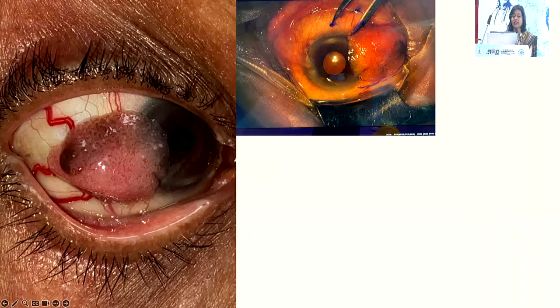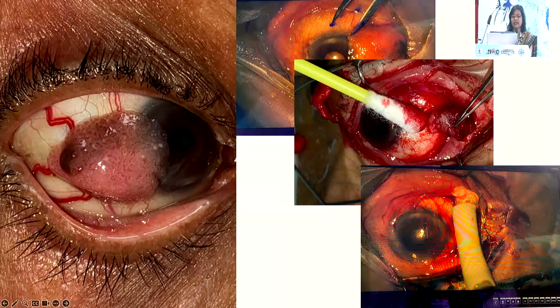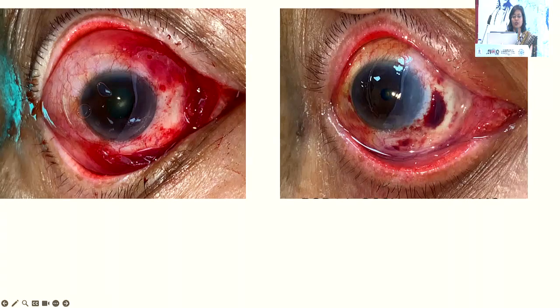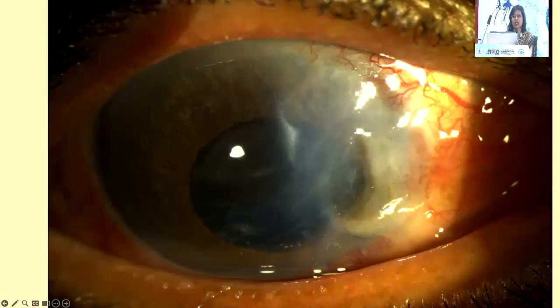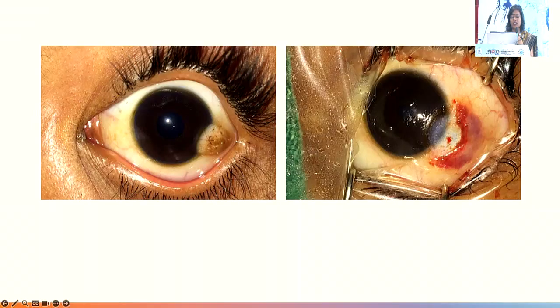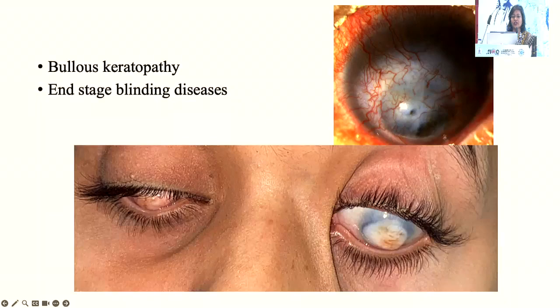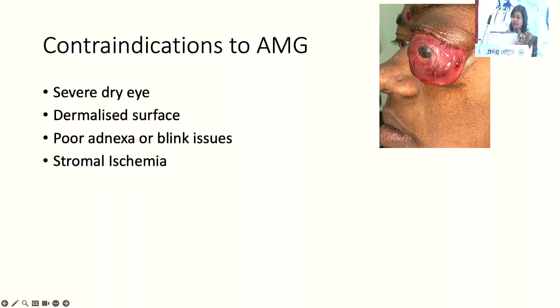In OSSN cases, after your removal as well as cryo, you can place the amniotic membrane just so. For cases of ocular surface dryness and in chronic SJS patients where after the PK there is no relief and epithelial defects are persistent, we can use it. We can use it as an adjunct for tenon graft after dermoid excision where the defect is not so large, and in certain end-stage blinding diseases and in painful bullous keratopathy where we are not contemplating an EK.